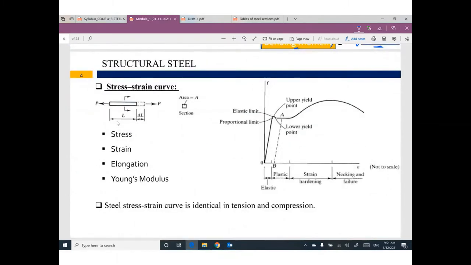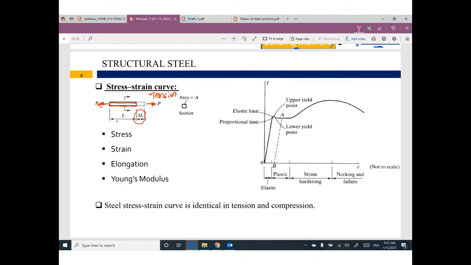Quick review about steel. Guys, in this course, we are talking about only one material. We don't have any other material. One material, steel. So I would like to remind you with something. If you have a piece of steel and you are applying tension, do you remember that? Tension force. During the application of this tension force, we have elongation, delta L.